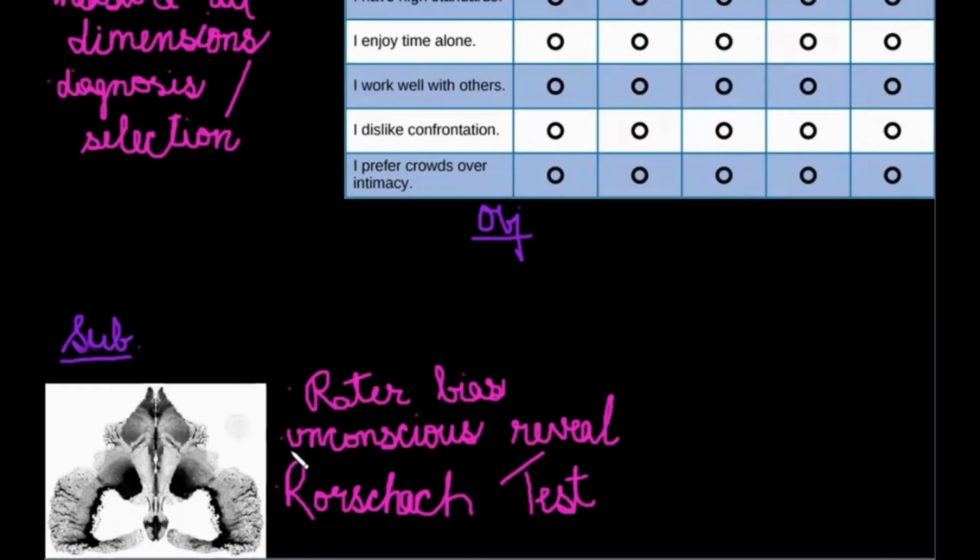They are used to reveal unconscious perceptions. They are basically based on psychoanalysis, which we'll read about further. So they seek to expose people's unconscious perceptions. Unconscious basically means the things which we are not even aware of, the inner aspects of our personality. So subjective tests basically reveal the inner aspects of our psychology, of our personality. So this is the Rorschach ink blot test, and obviously we'll read more about objective and subjective tests in our upcoming chapter. So this is the brief introduction of these.